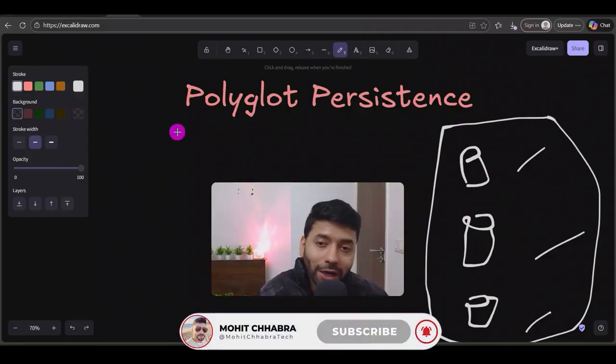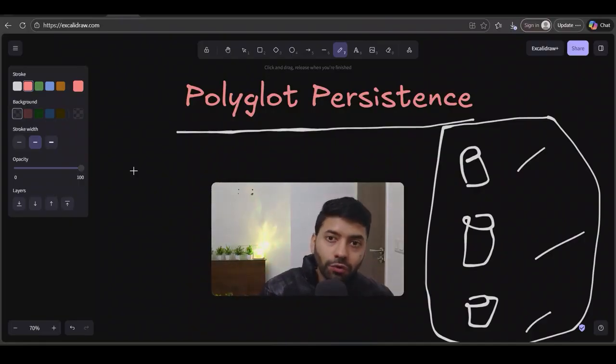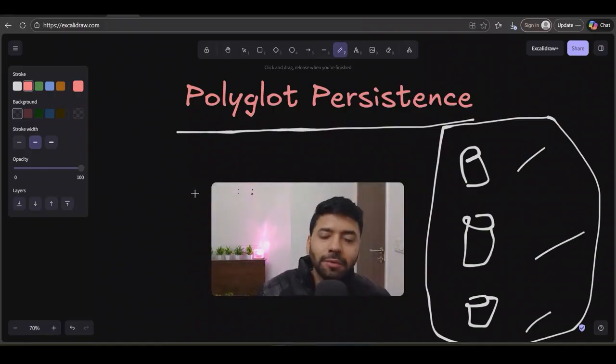Now the question can be, why do you even need polyglot persistence? Answer to this is, as we saw, SQL provides different features, but there are some issues with it as well. Similarly, NoSQL provides some good features, but there are some issues. When we even talked about NewSQL, it provided the combination of good features of SQL and NoSQL, but again, there are some limitations. So every database is optimized for something, but it is also bad for some other thing. So in your complete system, you may have different features, correct?